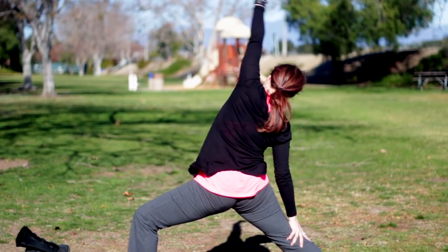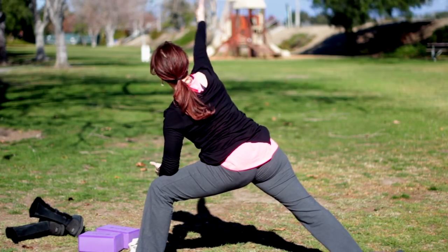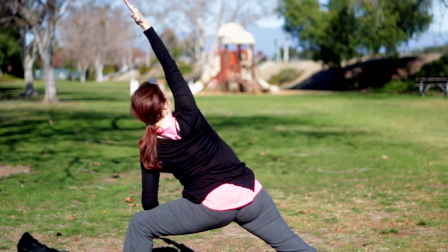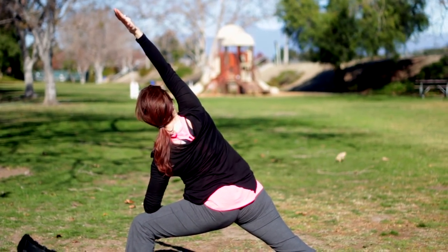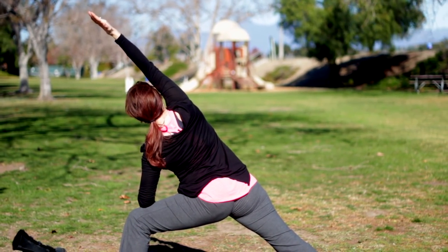And then we'll come on up. Inhale. Lean your whole torso forward. Take left forearm to left thigh. Reach your right arm up and over. Sink the hips forward a little bit, but keep pressing through the outer edge of the back foot. Spin the tricep forward, pinky finger down, thumb up. One more breath.